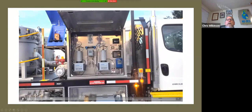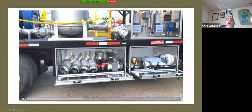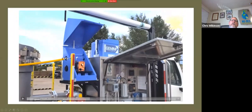All of this here can be adjusted. There's really no maintenance except for any cleaning inside here. Some of the hoses might have to be replaced. Very little maintenance there. Coming over here to this chemical feed pump, no maintenance at all to any of this stuff here. They should last 10, 15, 20 years. With the chemical feed pump here, we've had them last anywhere from 3 years to 10 years. So it all depends on how your operators take care of them and how often they're used.